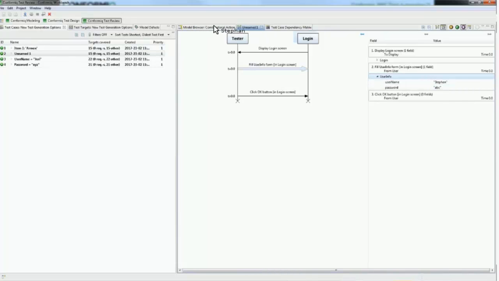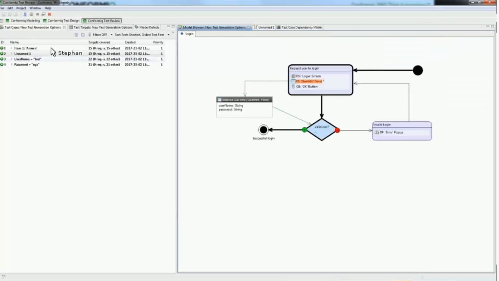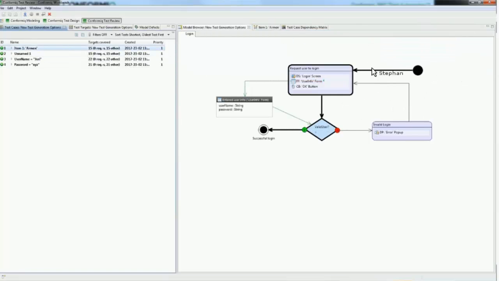And if we look at the model, maybe we can understand it a little bit more. We see there's one test where I log in as Armin, one test where I log in as Stefan, and then there are these tests where we have the invalid users login. Now, with the invalid users, we are first using an invalid name, and then we need to use a valid name, right? This valid name actually happens to be Stefan. And this is why this test has been generated, not because it tests any new data or any new control flow, anything else new, but it just tests this name Stefan faster. Okay? So again, it has been our default definition.